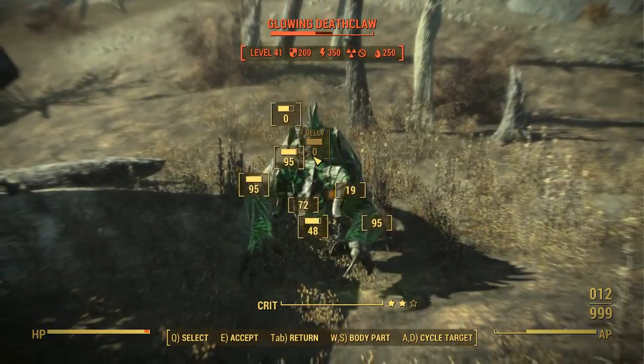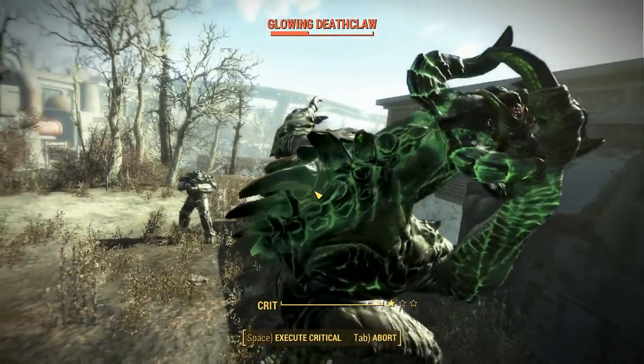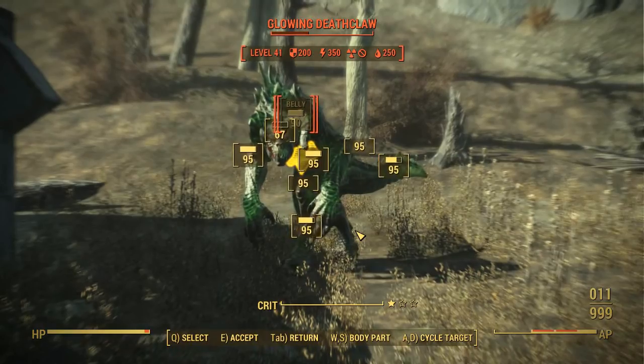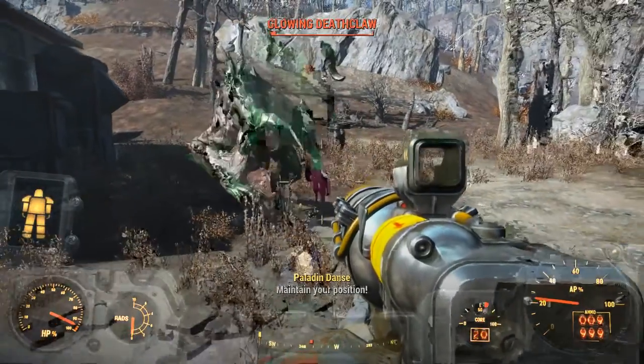Market. Righteous Authority isn't that much harder to get, as all you have to do is help out Paladin Dance with the first quest he officially gives you, and then he will give you the rifle. This weapon does double critical shot damage and makes the critical meter fill 15% faster, making you an absolute killer in that. I do suggest carrying another ranged weapon in case you run out of fusion cells.